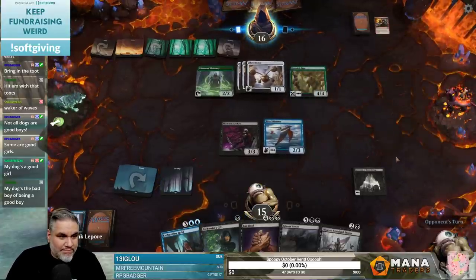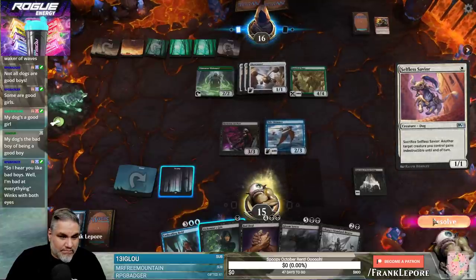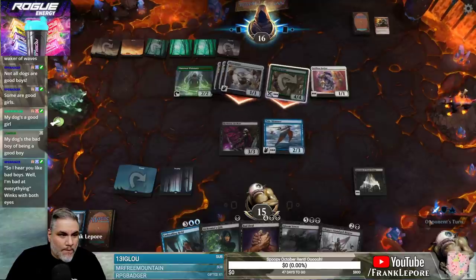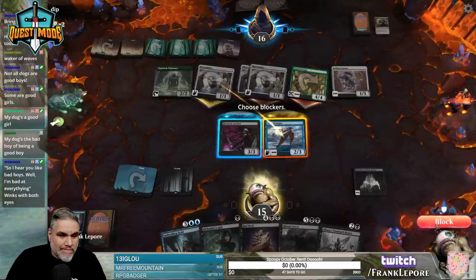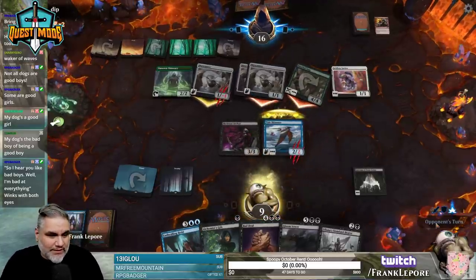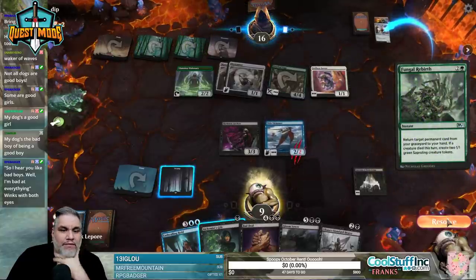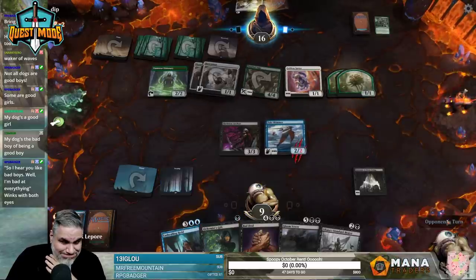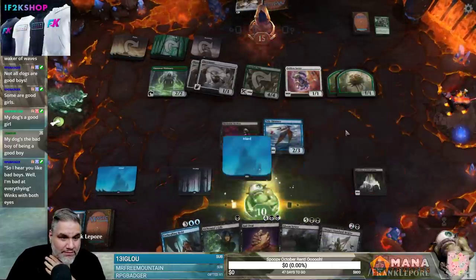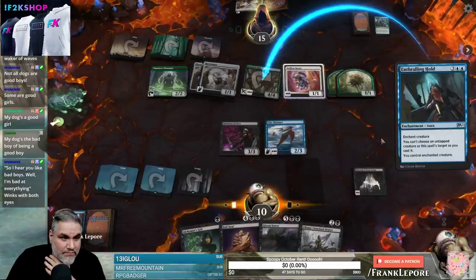You got it. I mean, that's just fine. It's not a huge deal. Return a permanent from your graveyard to your hand. Yep, they're kind of overwhelming us here. Land? That'll do, pig. They're overwhelming us less now. Oh, sacrifice that to give it indestructible.